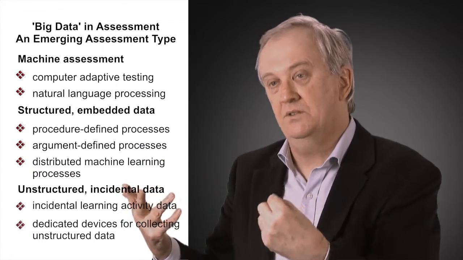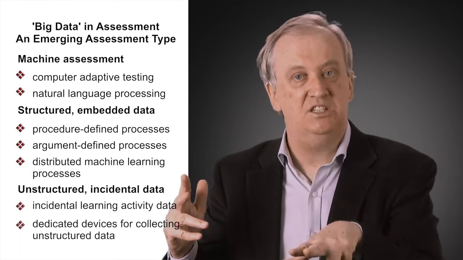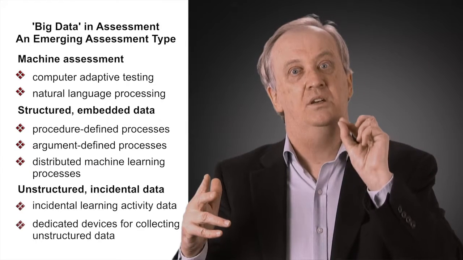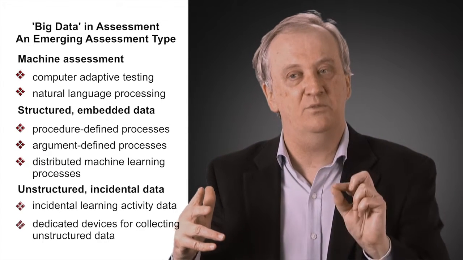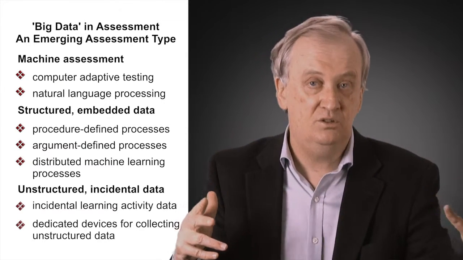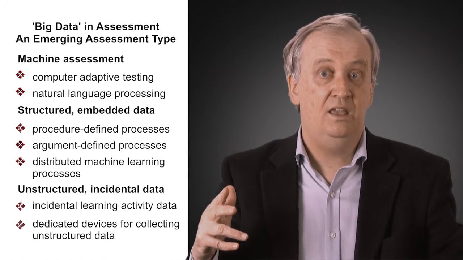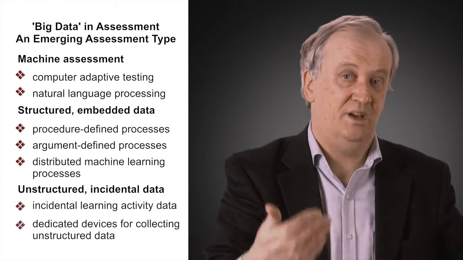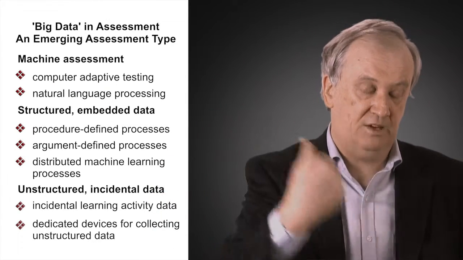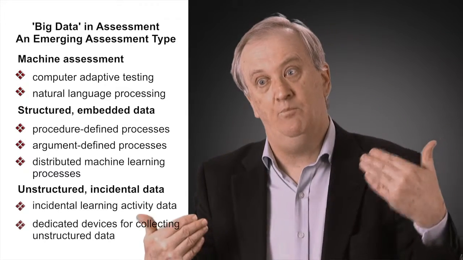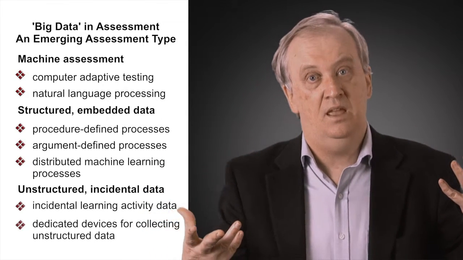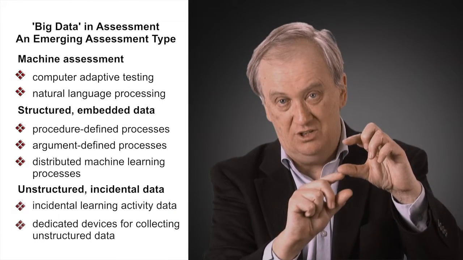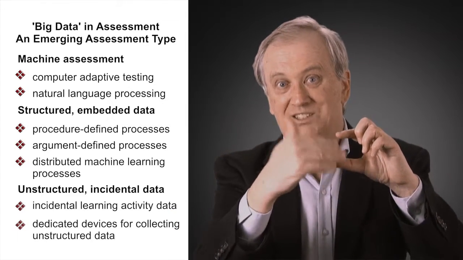of data types. So firstly, we have machine assessments, which are the machine extensions of traditional select and supply response assessments. Computer adaptive testing is the most advanced and sophisticated technological application of item-based assessments. So what computer adaptive testing does is it serves you the next question on the basis of your answer to the previous question.